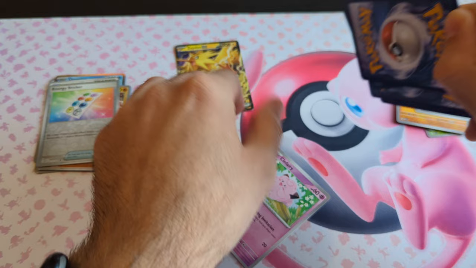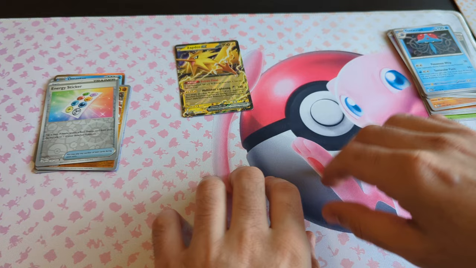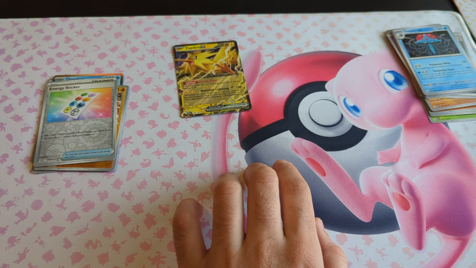Zapdos EX. Wasn't this supposed to come with sleeves? Or just a deck box? I'm disappointed there's no sleeves. They should have put sleeves in this for the amount of money this is.